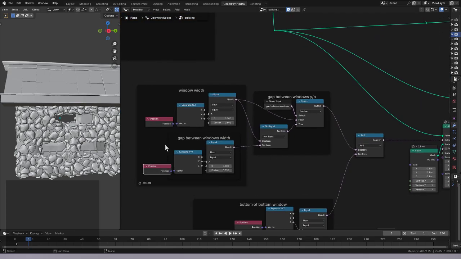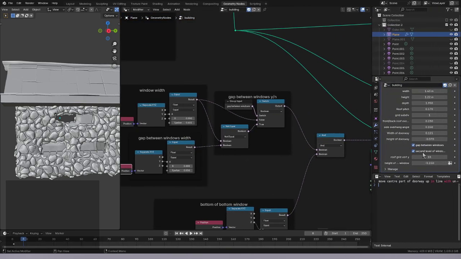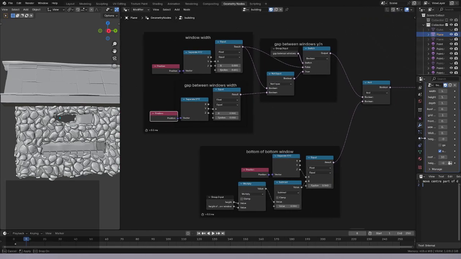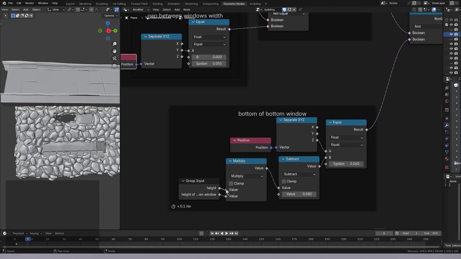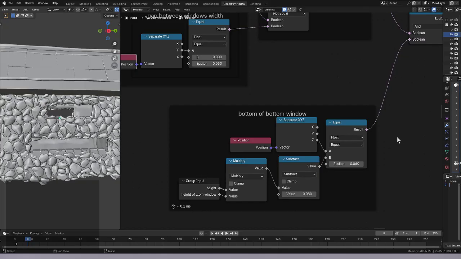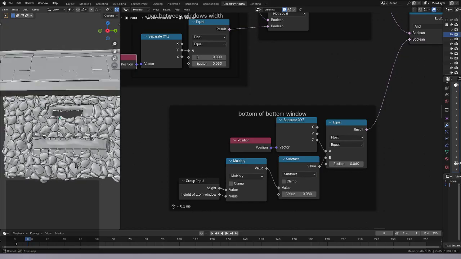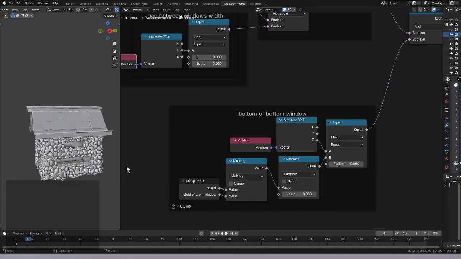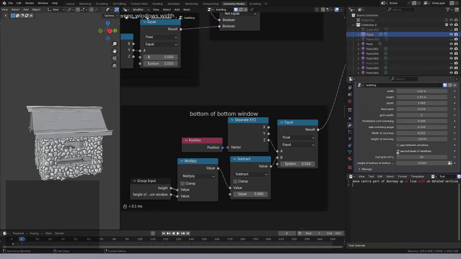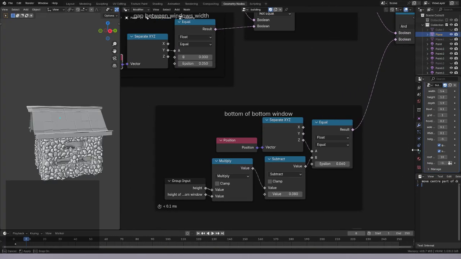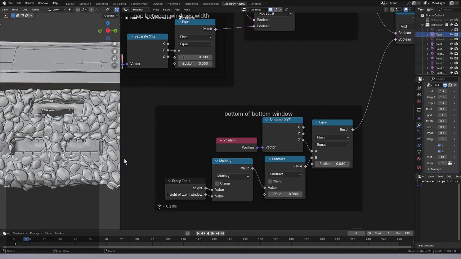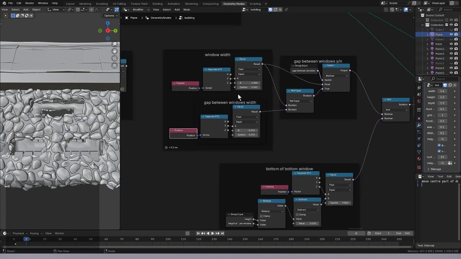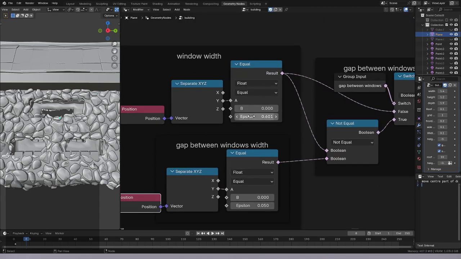The width, the gap between the windows, which is switch, and the bottom of the window, which is done by the height and the height of the bottom of the window. And I've sort of tweaked the epsilon things to make it work. This is as far as I've gotten. Put that back on. And I like it. I just need to make it right.